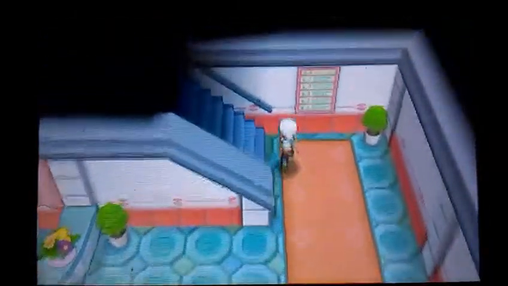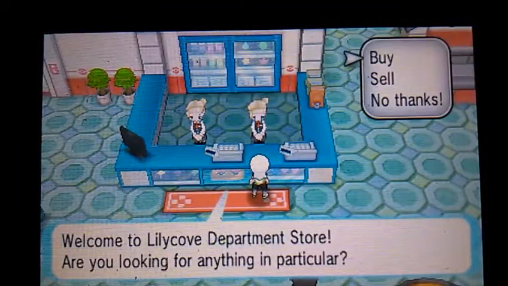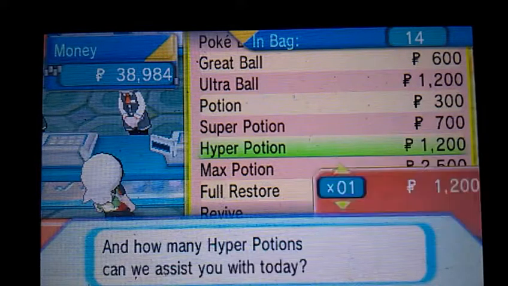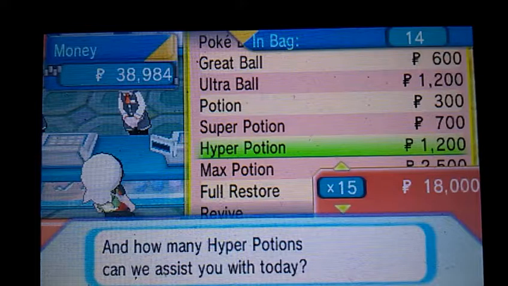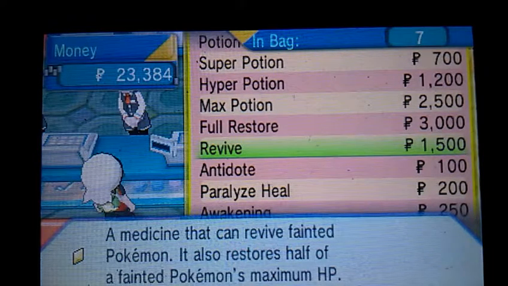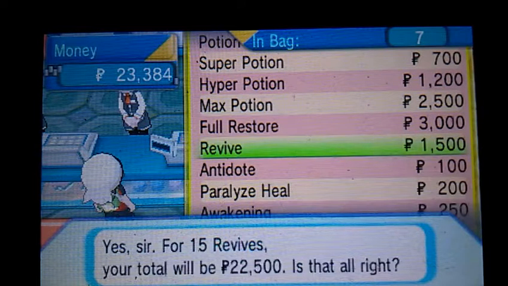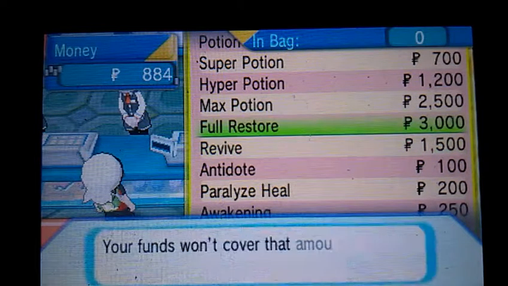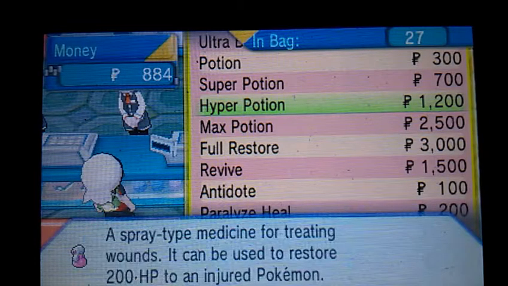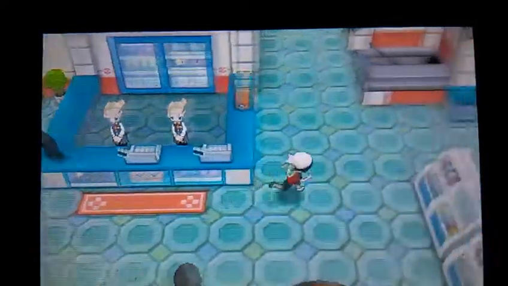So let's run up here. Run up to the second floor. And let's buy some revives and hyper potions. So let's see, what are you selling? You are selling hyper potions. We have 38,000. So we are going to spend 15,000 on potions, and we are going to just buy, let's buy 15 revives, just because I want to be safe. And we're going to buy one super potion just because I'd rather have at least one of those as a backup.